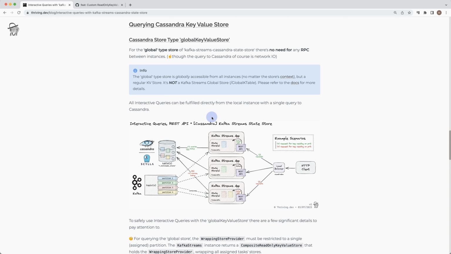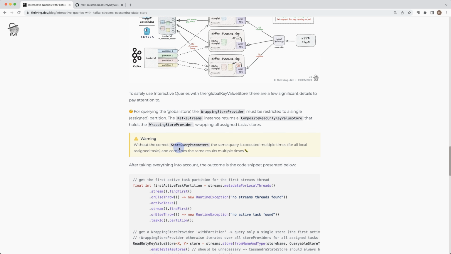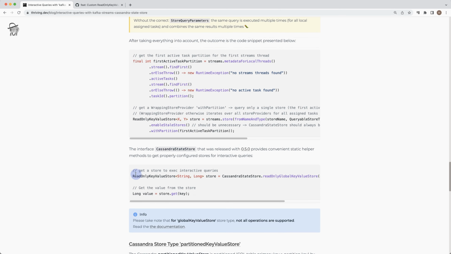For the global key value store, I have already provided a way to get a proper setup, a read-only key value store, to efficiently access your data. I will start bottom up.